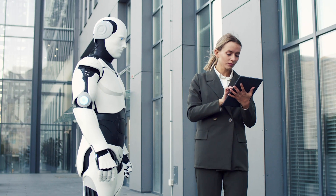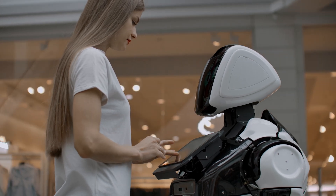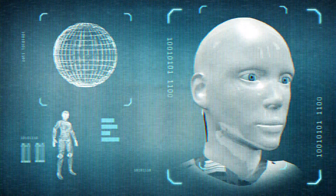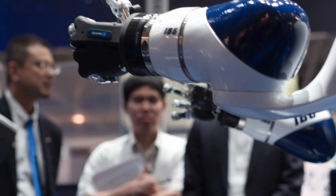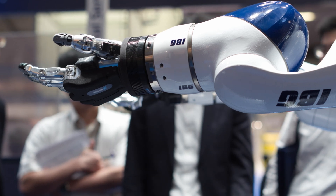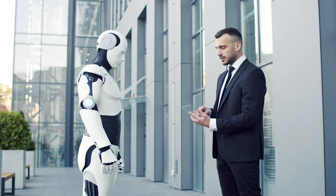The robot's remote control feature is another standout. If Neo Beta encounters an issue or cannot perform a task, a human operator can take control remotely to assist. This not only provides an additional layer of safety, but also ensures the robot can continue to function effectively in various scenarios. Such adaptability allows users to feel more at ease, knowing that any errors or unusual behaviors can be quickly addressed either by the robot itself or by a human operator.